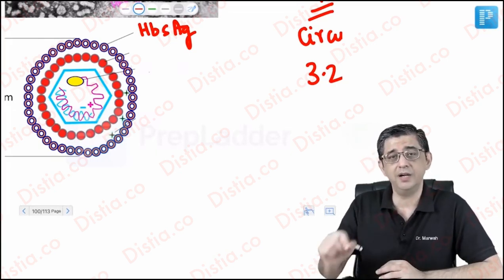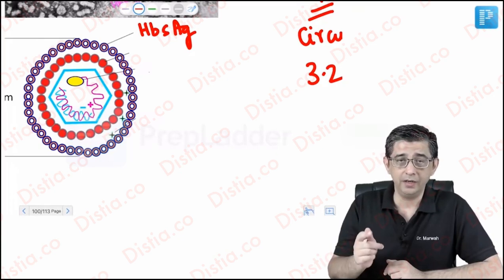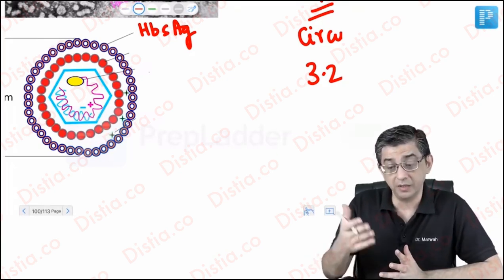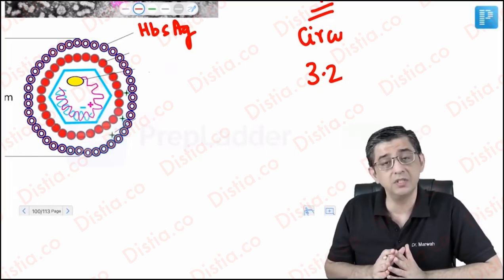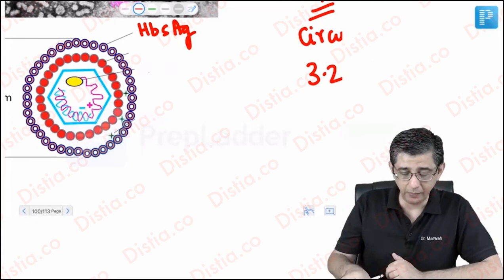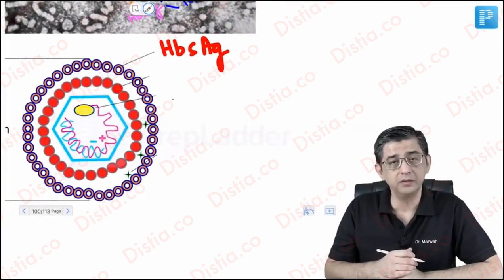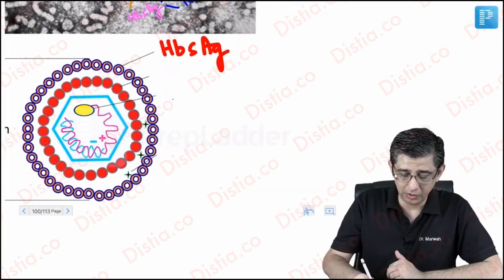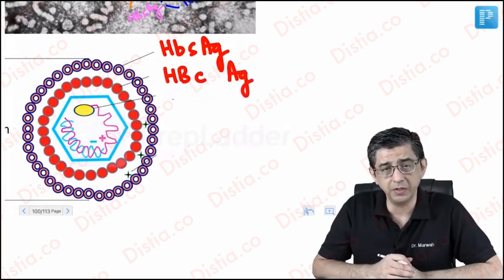So that's why I said first antigen to appear is surface antigen, though I also casually remarked this fact that actually even before the surface antigen, the virus is anyway replicating. So PCR DNA will turn out to be positive in the early phase of disease as well. Now we move inside a little bit, and if I just point out to this red area, you can see a circular red area or the dots that are shown. This is per se the hepatitis B core antigen, which is never going to be expressed in the bloodstream of the patient.